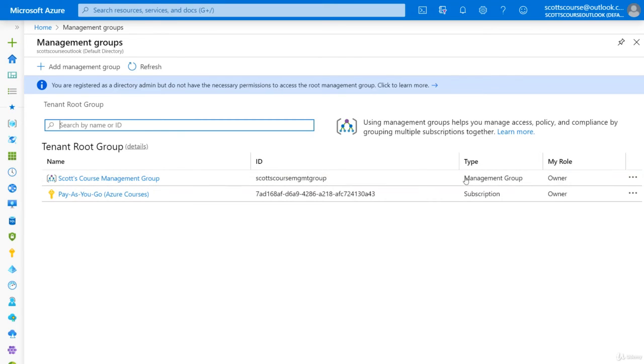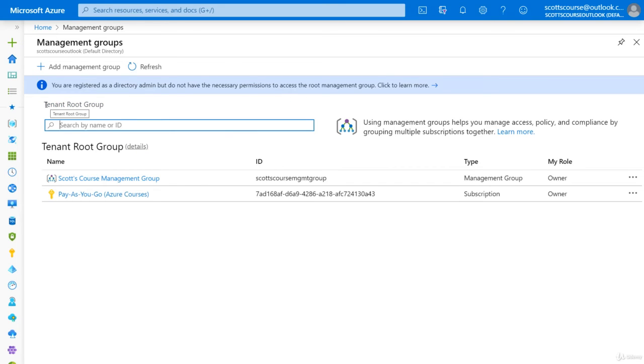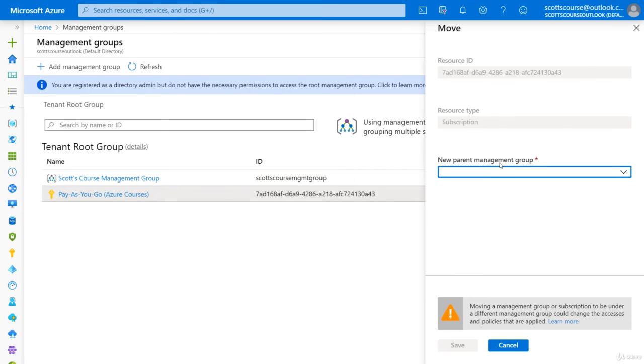And so I've already created an empty management group. I go in here and it's completely empty. You have the root group. You're always going to have a root group. And then you're going to have one or more subscriptions, and then you can have management groups. Now I can move, let's say I want my main subscription to be under this management group. I can click the three dots, say move, and then I can choose the management group, and it will basically make the hierarchy of management groups and subscriptions.